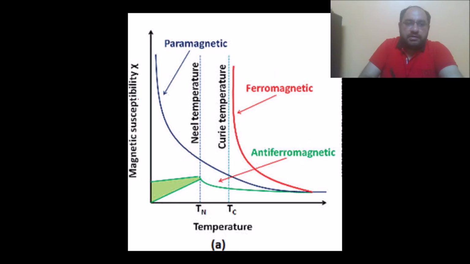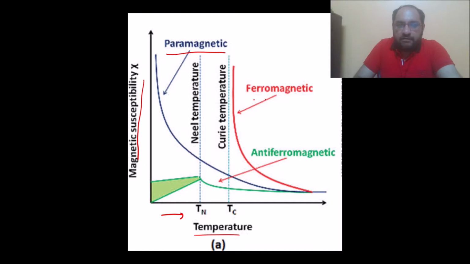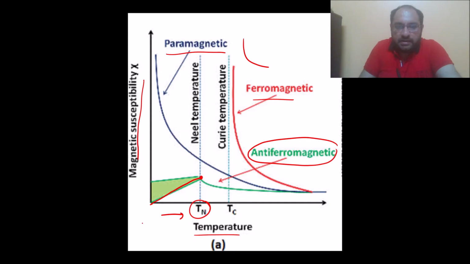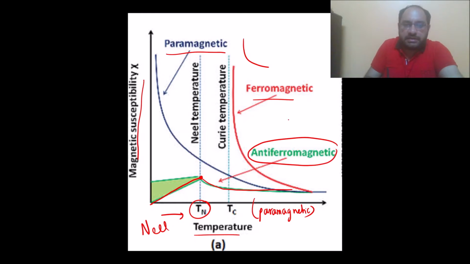So that is the curve of magnetic susceptibility against temperature. As the temperature increases, for paramagnetic and ferromagnetic materials you can see an exponentially decreasing curve like this. But for antiferromagnetic materials, it increases up to one temperature, called Tn, the Néel temperature, and then it decreases. It shows paramagnetic behavior after the Néel temperature, just like paramagnetic materials, with the exponentially decreasing curve.